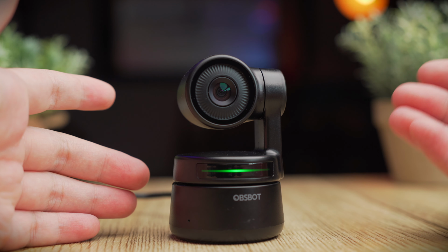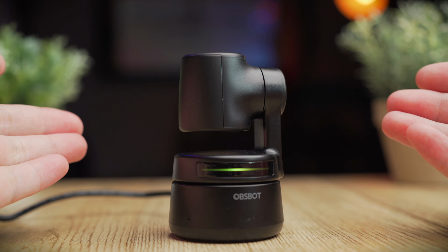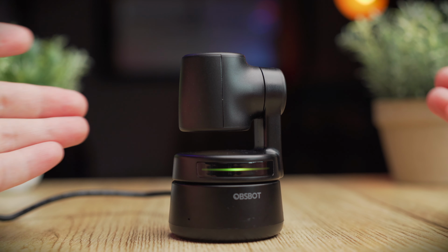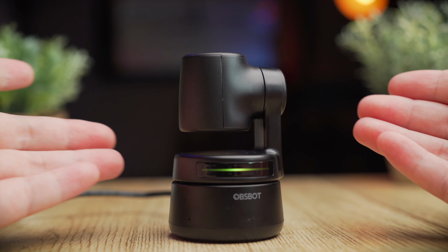Like I've mentioned earlier, Obsbot also markets this as having unparalleled privacy, meaning if you want to avoid any accidental sharing, you can always tilt the camera down, and you can see that this thing turns yellow, which means you're not filming anything. So it's better than conventional webcams because there is no way to tilt those cameras around, except if you want to put a cap onto those cameras. So in the case of the Obsbot Tiny, it's very smart.